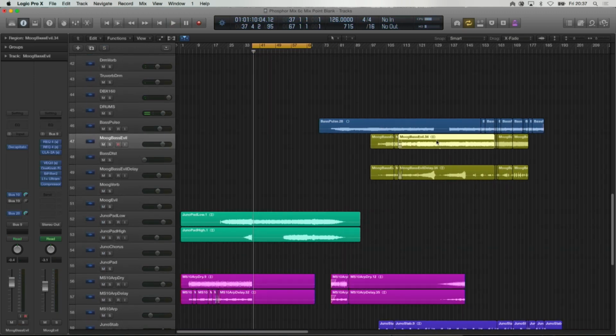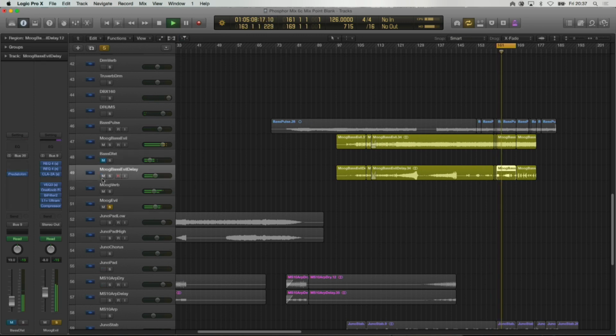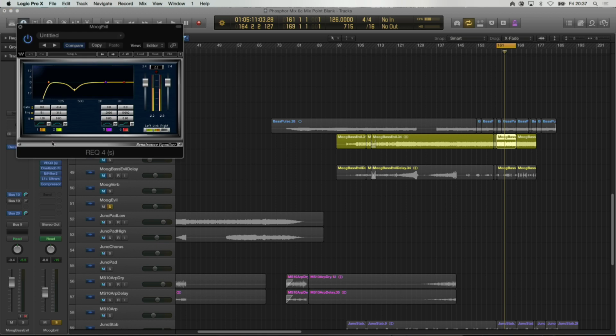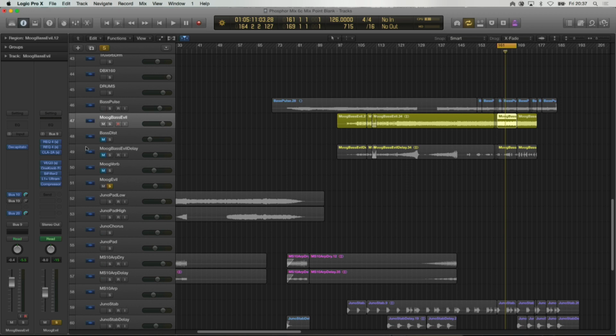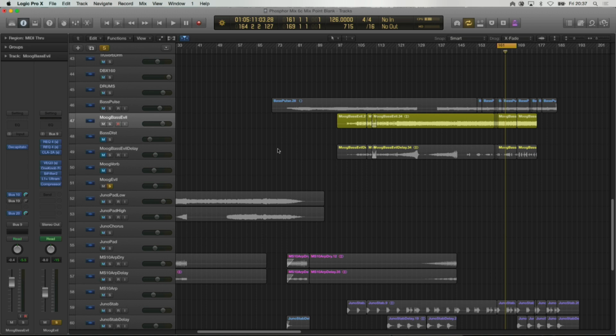Let's just have a quick look at what I did to the Voyager part to make that sound nice and dirty. So obviously I had a really nice source material there, coming from the Voyager, but then used quite a lot of EQ, cutting out the low mid, because there's another sub bass line going on underneath, and also chopping out the sub from it, because I'm not going to want both of those running at the same time. Using an LA-2A style compressor there just to even it off a little bit.